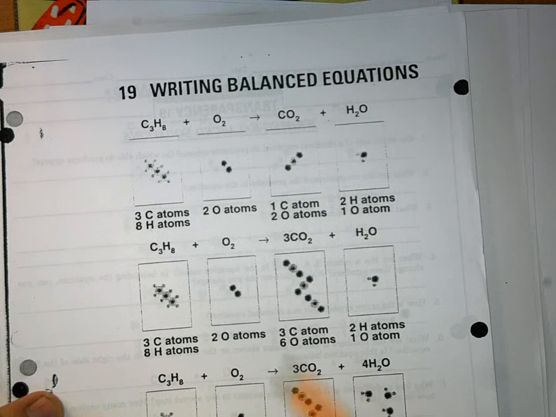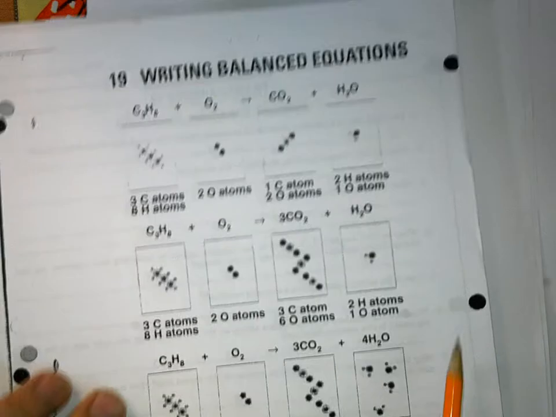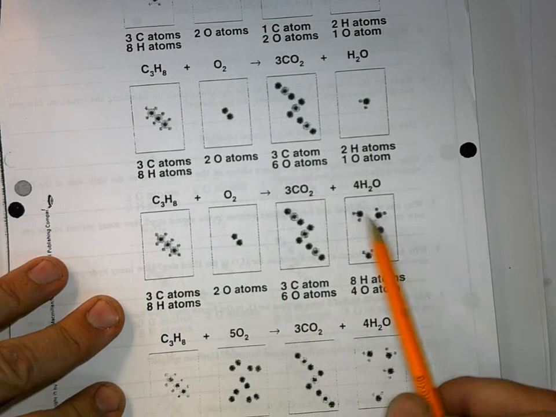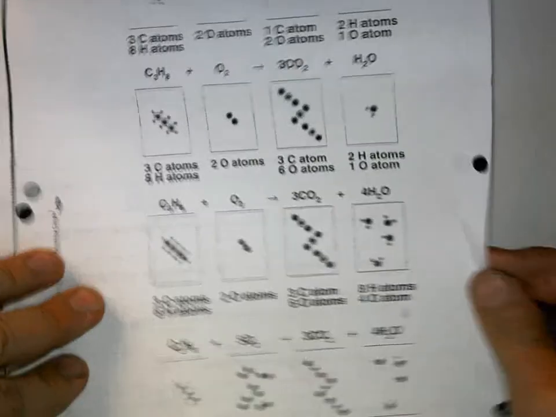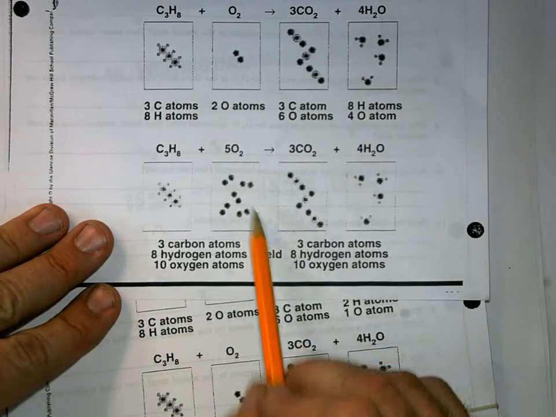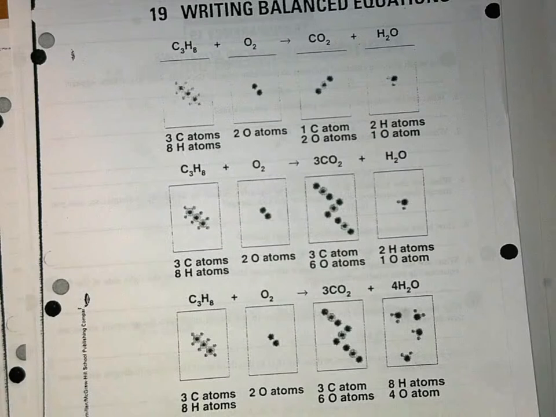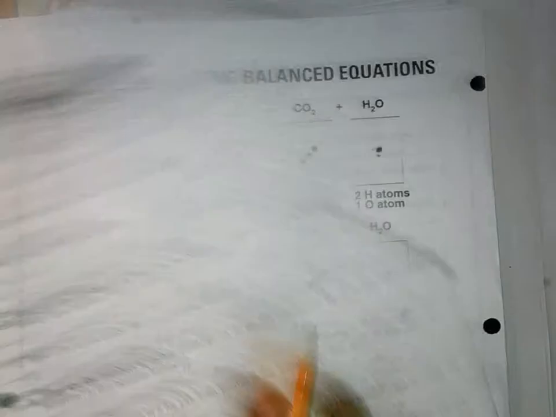So here's the next step, okay? And it's like, oh, look at here. I can see right away we've got more CO2s over here. And then the next step, as I look at it, I'm thinking, oh wait, look, we've got more waters over here. I can see that right away. And then the next step here, it's like, oh look, we've added more oxygens here. So about 10 minutes, work on this. And then I've got another worksheet for you.